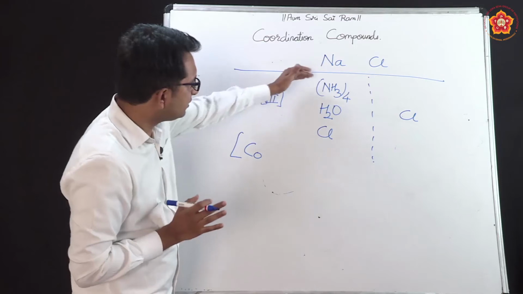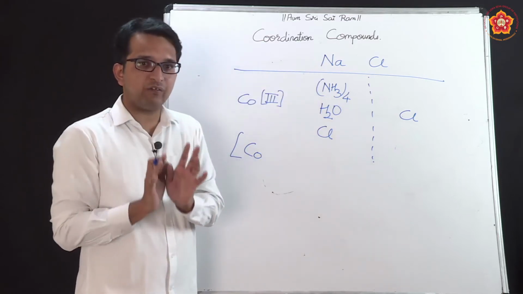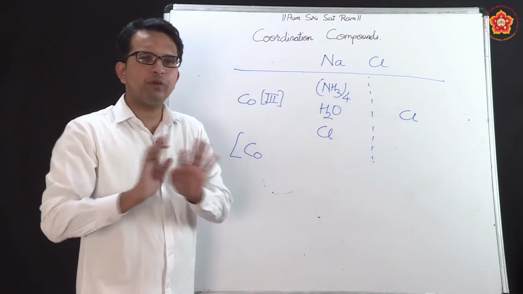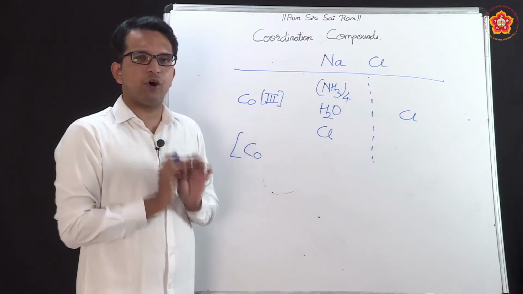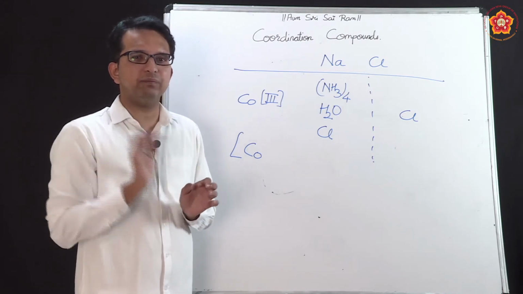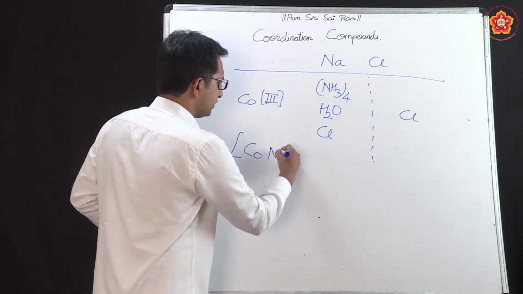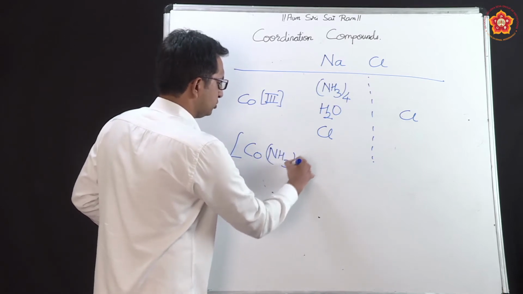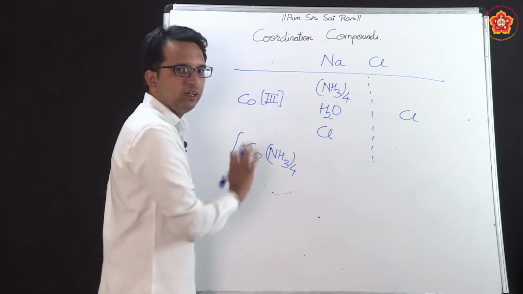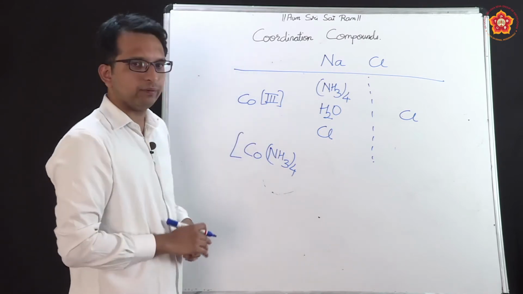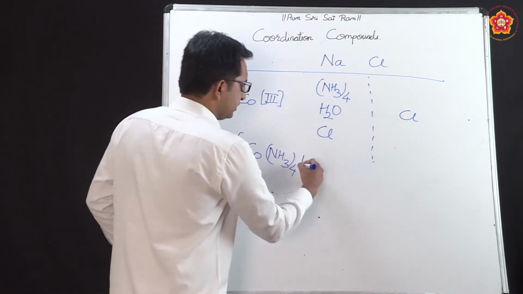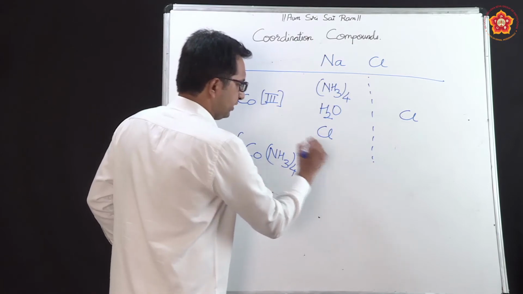So, when you write these ligands also, you have to write them in alphabetical order, and do not be confused. Just write the order of ligands according to the name that is there. So, what did the name say? First it started with tetramine. So, after writing cobalt, let me write NH3 4 times. Afterwards, the name said H2O. Let me write it like this.